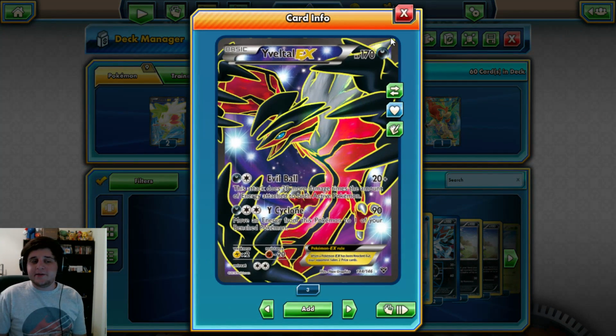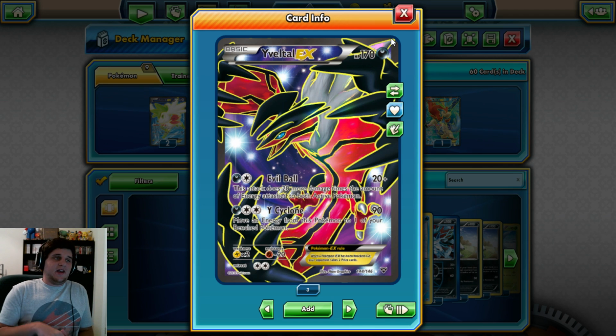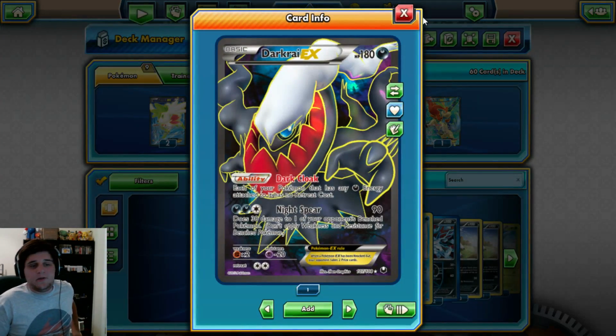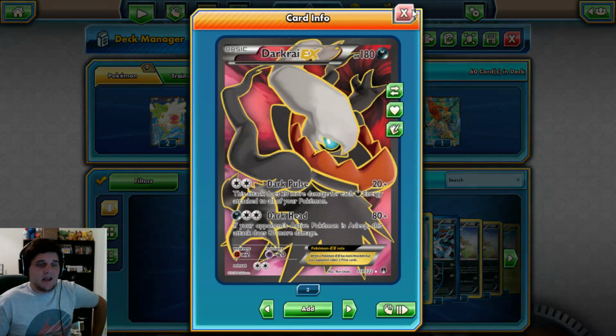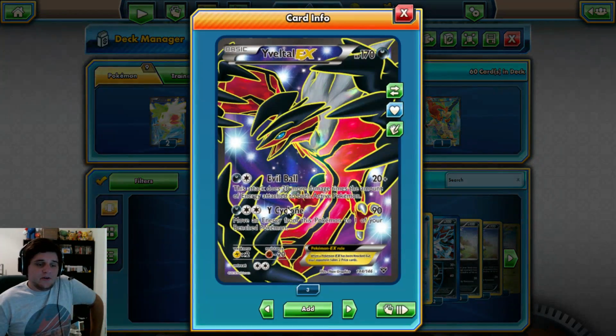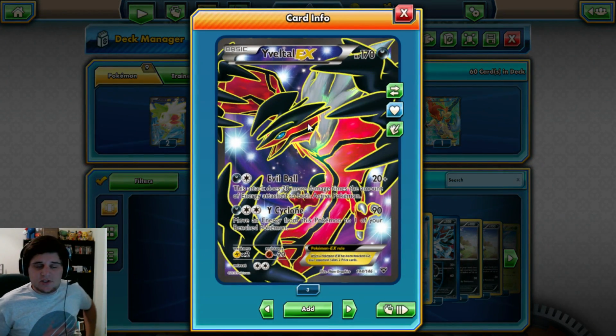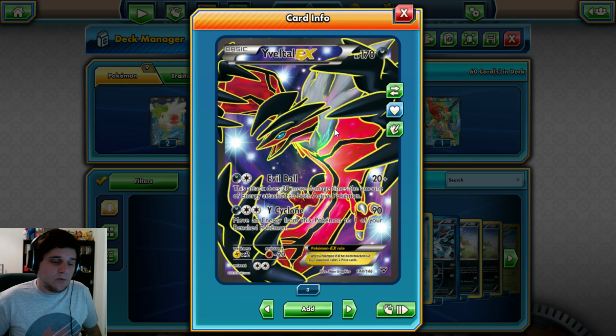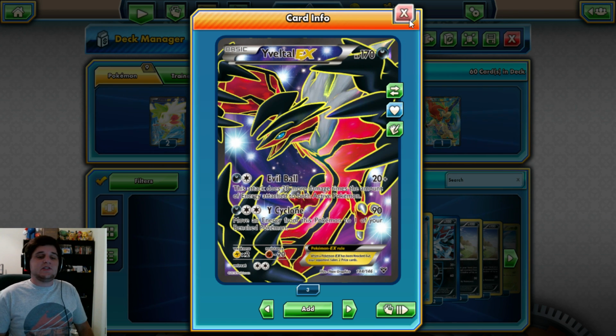We are also playing one Yveltal-EX if we were to go against like a Landorus deck or a Donphan or anything like that, Zygarde, Carbink Break, anything like that. The fighting typing really kind of screws us if our only attackers are Darkrai-EXs and this Darkrai. So this fighting resistance is really nice here, and it's just a great attacker on its own. Evil Ball, 20 plus 20 more damage for each energy attached to both Pokemon, and Y-Cyclone, 90, move an energy from this Pokemon to one of your benched Pokemon to kind of conserve your energy.